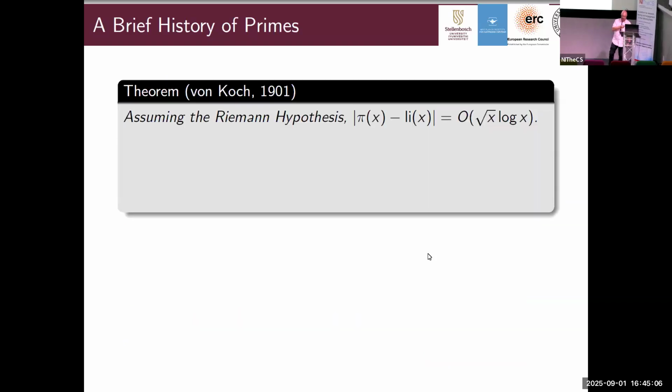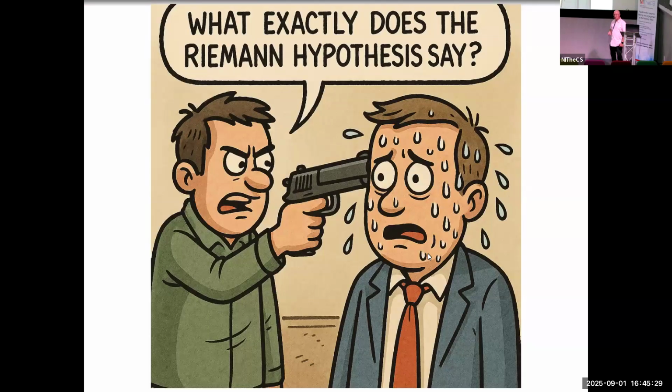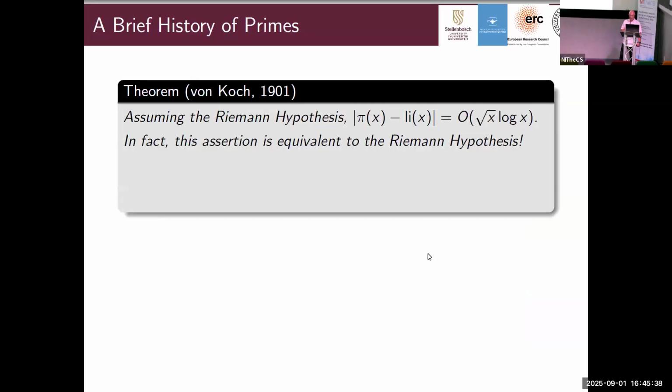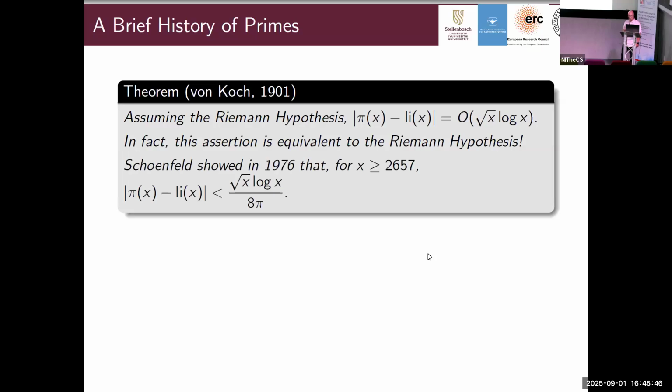However, this is what's important. Von Koch proved in 1901 that assuming the Riemann hypothesis, the difference between pi of x and Li of x is at most a constant times square root of x log x. That's what the Riemann hypothesis says. And you can take that. So if you're ever in trouble and somebody asks, what exactly is the Riemann hypothesis, that's what the Riemann hypothesis is. So learn that because it could save your life someday. You see, this guy probably, if he knew the answer, probably he got away with it. So anyway, you can put some constant there inside the O.